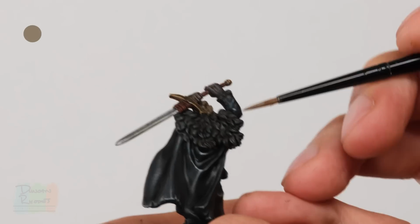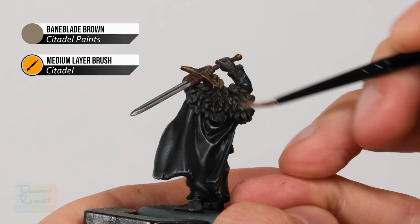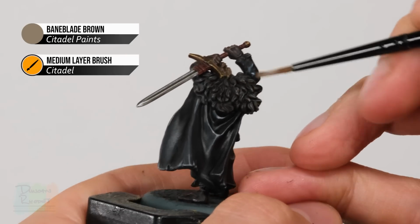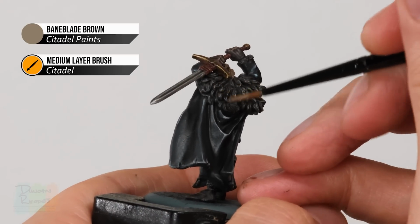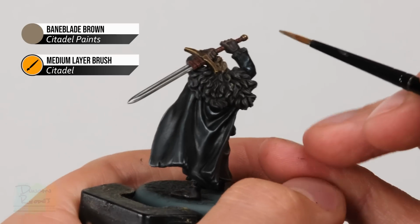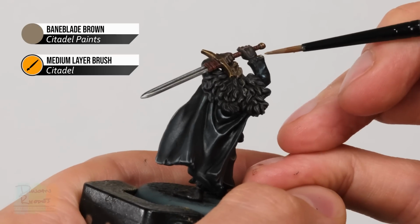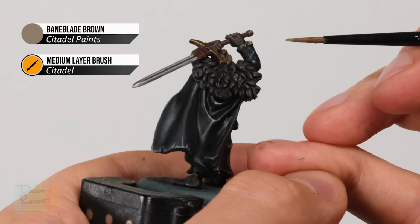So for the fur, what we're going to do is hold the brush side on and just start running it down it like this, gradually building up the colour. This way you see you get a nice highlight on there, but it's easy to control, and this way we can avoid those other details on the miniature. Now it's also going to be the same when it comes to doing areas such as around the wrists. So make sure you don't have much paint on your brush and just very lightly run it across it like that, just to catch that raised texture.